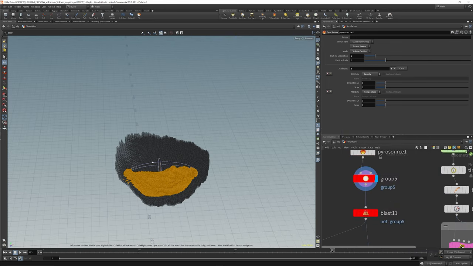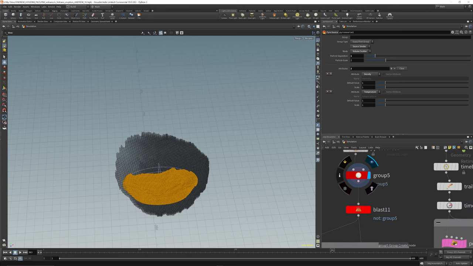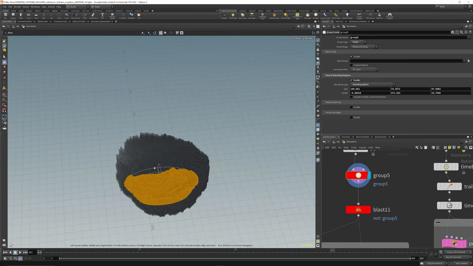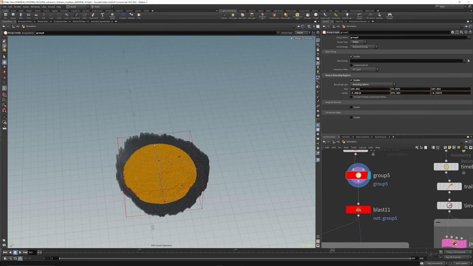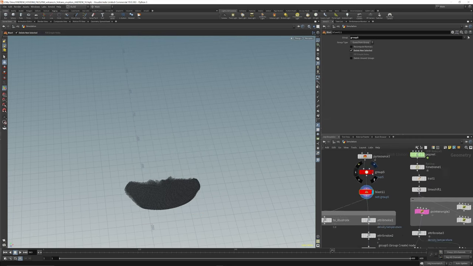In the original file that I was working from, this was all manually selected, and once I ran the sim, I found that there was just too much smoke. So I've put an extra group here just so that you can control the amount of smoke. If you feel like you don't have enough smoke in your scene, you can just come here and extend this. Or if you feel like you've got too much and you want less smoke, you've got a bit more control over how much is actually being emitted here. So with that, I've just made another group, and I'm deleting everything but that selection.